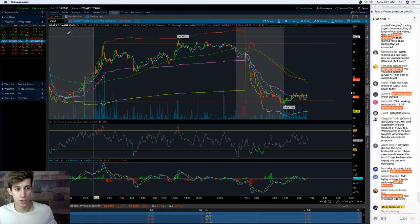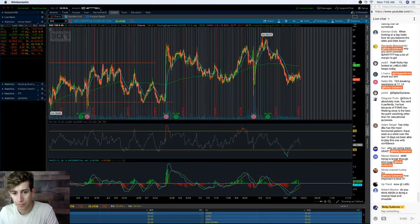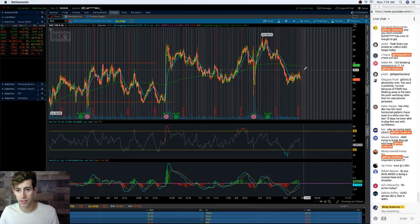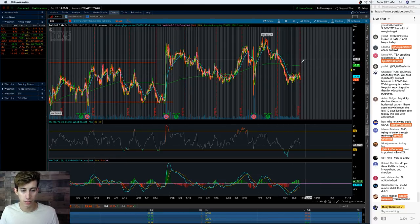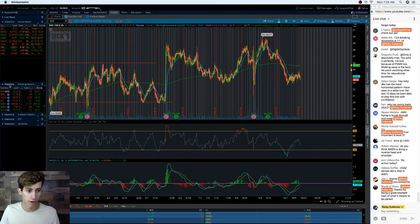Okay, so Adam, let me check that out for you. DKS, you're saying? Okay, so DKS is really consolidating. It's not making higher highs. I can see that it's really trying to reverse, and based off previous patterns, it makes sense why it would. I would just like to get an overall confirmation of an uptrend direction, right? So Dick's Sporting Goods, yes, I agree that it does show potential for a recovery. Now we just have to be that much more patient and selective for the overall reversal. So I'll add this one to my pending reversal watch list, and then we can go from there. I really appreciate the call out.